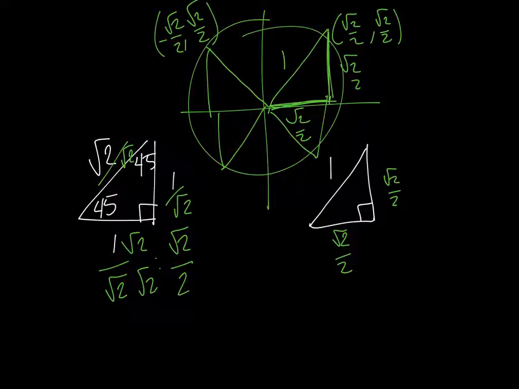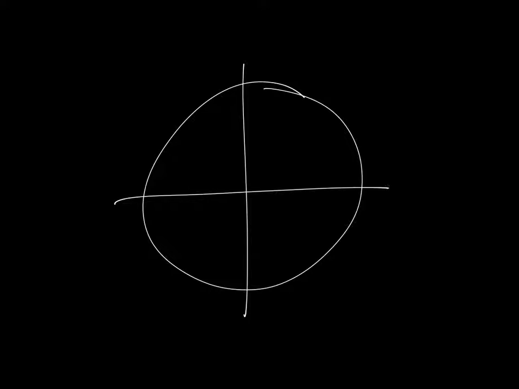And so now what we have is three numbers we have to remember. We have to remember the root 2 over 2 from the 45s. Those are nice because x and y are both root 2 over 2. And then we have the root 3 over 2 and the 1/2 from the 30 and the 60. Now, there's only one thing that's missing. And that thing that's missing is right on the axes.